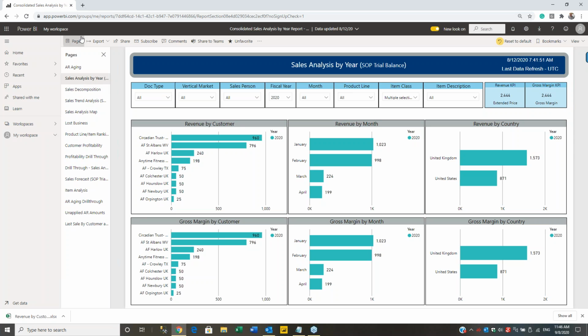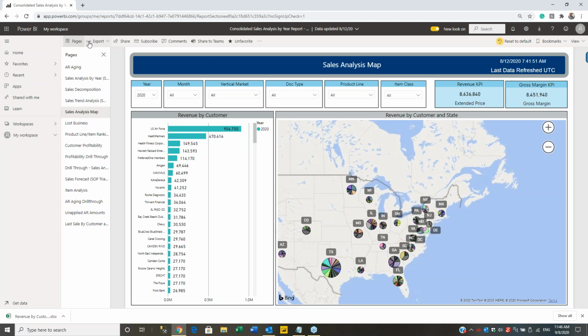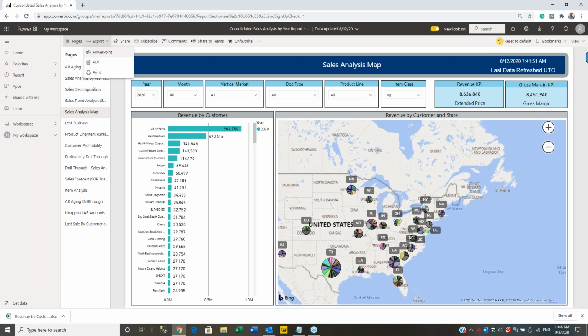If you have a board of directors or upper level management meetings, you can also take this data and create yourself a PowerPoint presentation, which will use all of the data as set in each report. That report's set like that. The sales analysis is set like that. And when I export this to PowerPoint, it gives me a beautiful presentation of exactly what the data is set at. Now I'm all ready for the meeting. I don't have to put page numbers on pages up on the video that I'm displaying. I have the real analytics right here. That's a pretty cool feature.